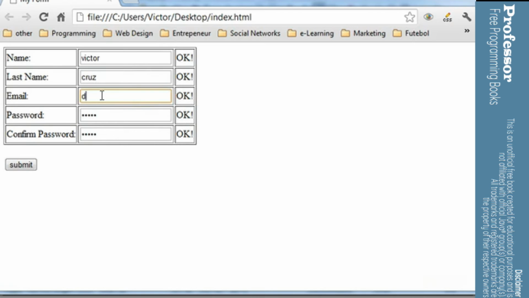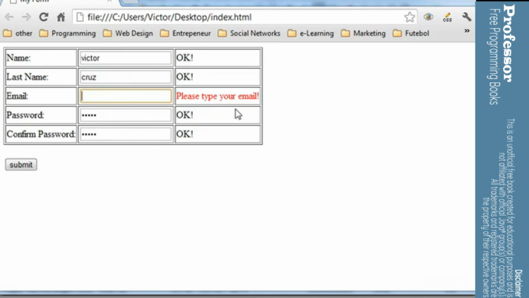So this is not a valid email, just a D. So in the PHP chapter, I'm going to show you how you can make sure that the user types a valid email, so we will avoid the user sending wrong information to the server and to the database. I'm going to show you all that in PHP.